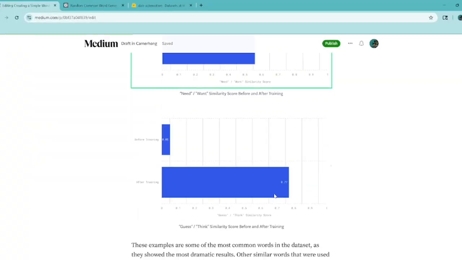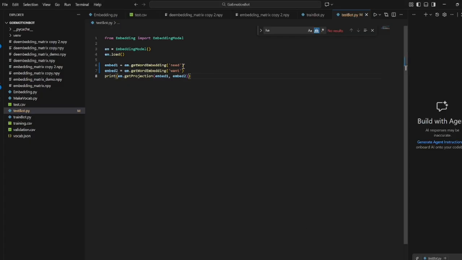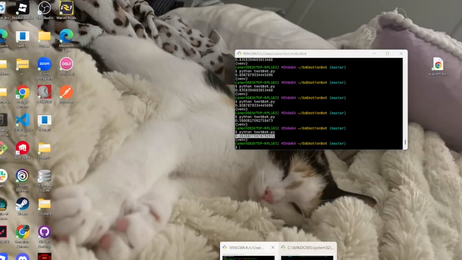Moving on to guess and think. These two words are also used very similarly. I think I will fail can also be, you could say, I guess I will fail. Not exactly the same, but used very similarly.